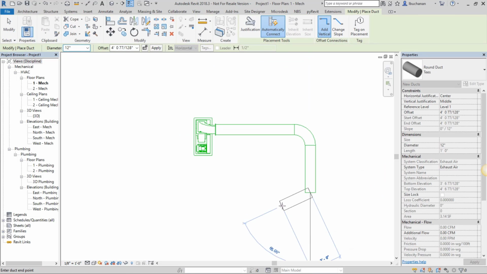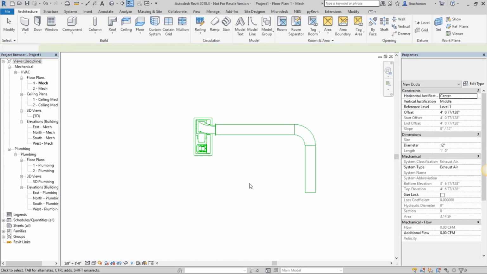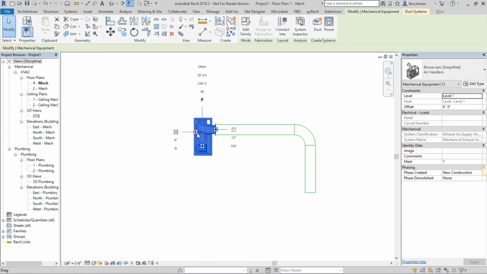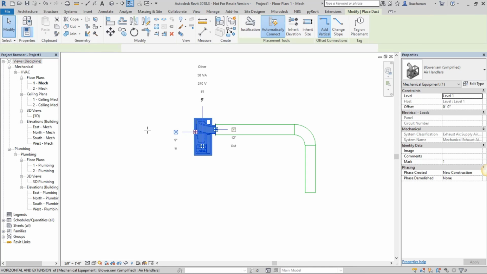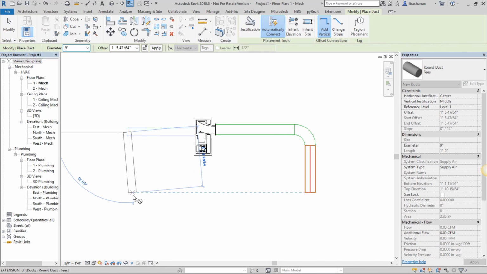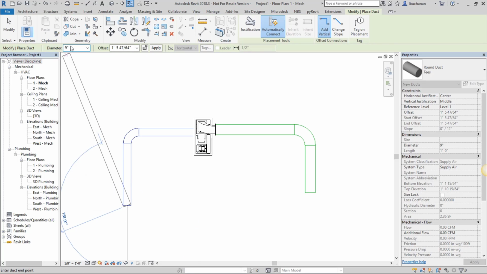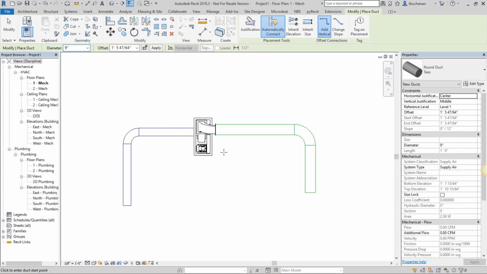system. And as I start drawing that system, since it is an out, it actually highlighted this whole system as being green. That is just a color filter that's associated to this particular template that can absolutely be changed to some other color scenario or no color at all. And if I come in on the 9-inch inside, do the same thing, right click and draw duct, I can start drawing. You can see it is a smaller pipe. Up here at the top it'll say that it is a 9-inch pipe. The pipe is blue for the in and green for the out. Again, that's just part of the filter.